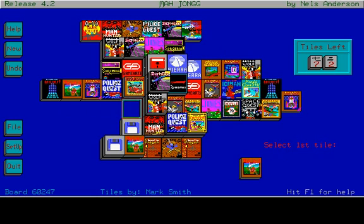There's another Leisure Suit Larry 1. Oh, and here's another Sorcerian. David Wolf's Secret Agent, which is another not very good Dynamix game. Whoops. David Wolf's Secret Agent. And now here's another Hoyle's Book of Games, which I don't think I can match with anything. Yeah, that one's covered up.